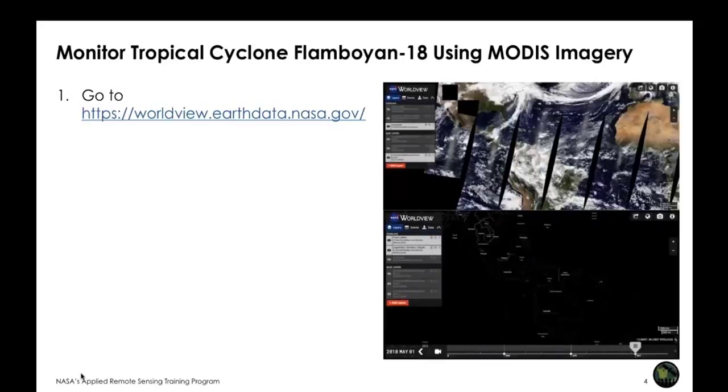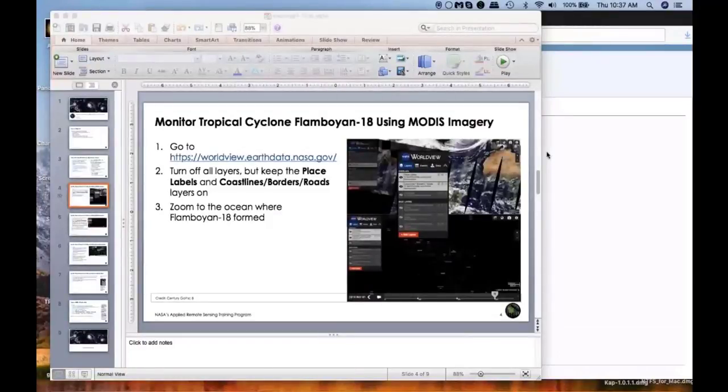After that, you can go to NASA Worldview. Hopefully everyone has been able to look at GDACS. Now look at this Worldview page.